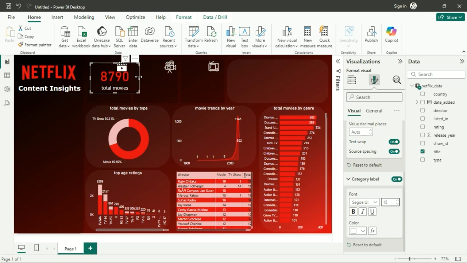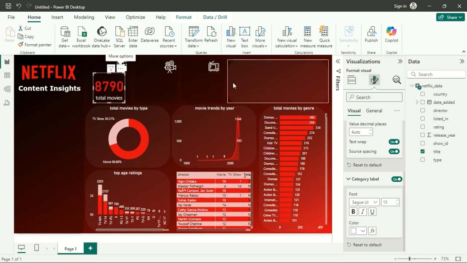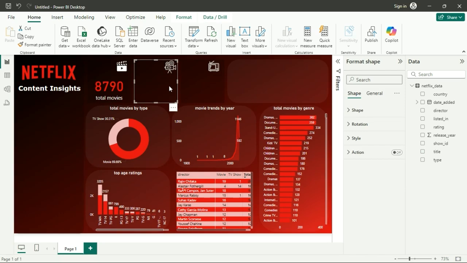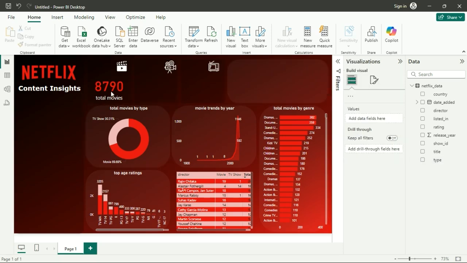So now let's change the shape. Let's adjust it here, right? This is looking good. Done. And now let's go with another one. Now here we want to show the total number of movies. Then again we'll go with type, but before that we'll select the card.